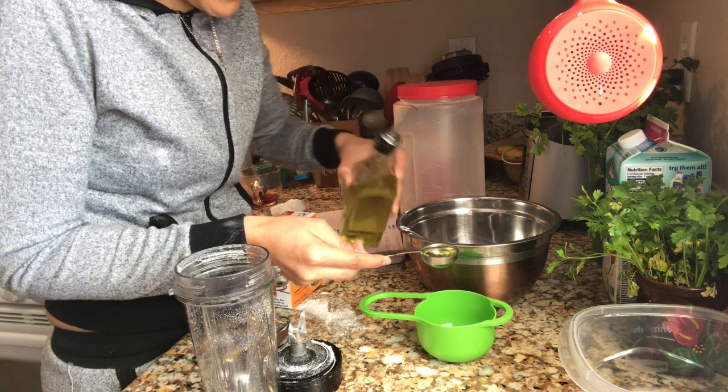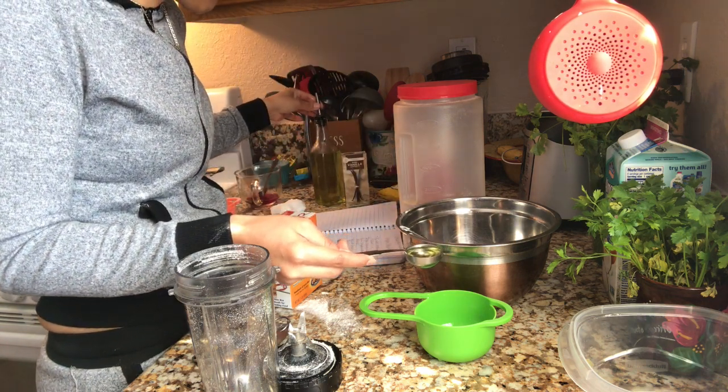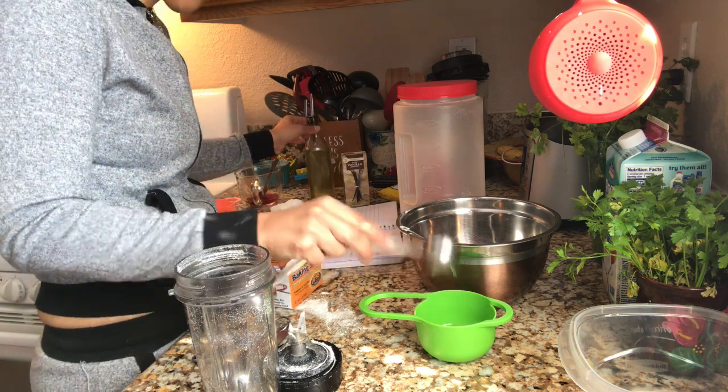I am spilling all over because the lid is not on tight. I don't know. It's not working anymore. I need to get me a new one. Okay, 2 tablespoons of oil.